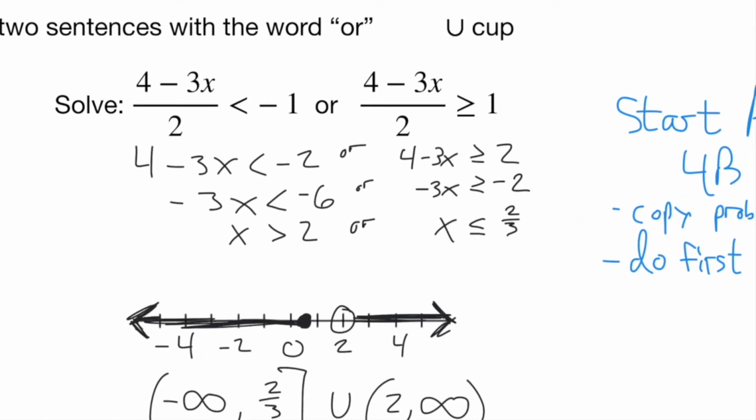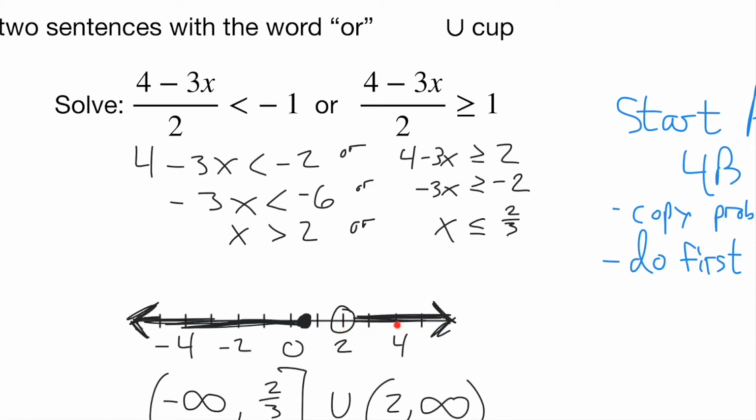Here, when you want to isolate x, you multiply all the terms on both sides by 2. Do the same thing here. Since it's a positive number, it doesn't switch. Even though you're multiplying, even though this is -1, it still doesn't switch. It all depends on what you're multiplying both sides by, not whether the numbers that you see there are negative or positive. Anyway, you get 4 minus 3x is less than -2. Subtracting 4 from both sides, you get -3x is less than -6. X is greater than, remember you flip the sign here because you're dividing both sides by -3. You get x is greater than 2, which is how you graph this.